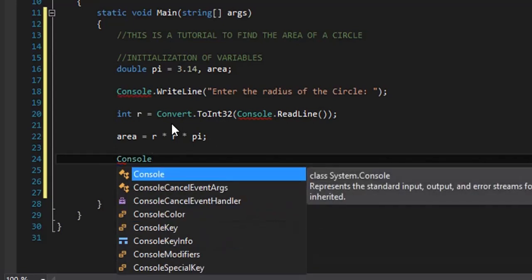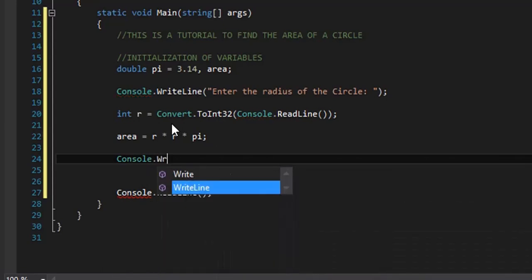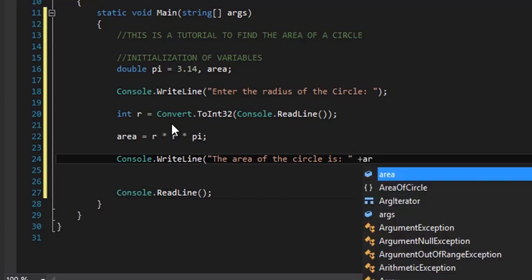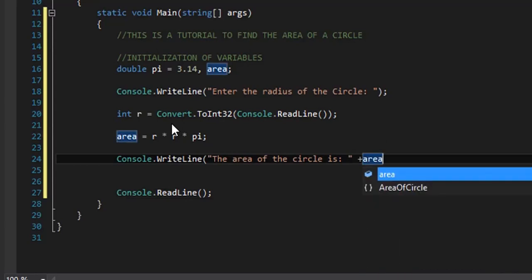So now let's move ahead. This is our output, where the result is going to come up. We say Console.WriteLine, open bracket, then we type "The area of the circle is", then we add an addition sign, put the area there, then another addition sign.